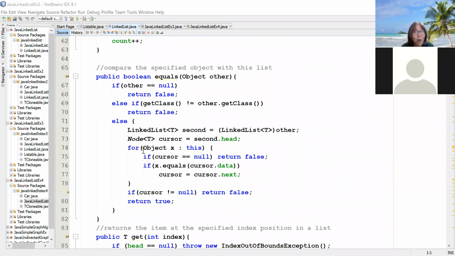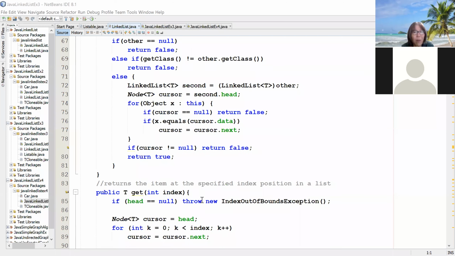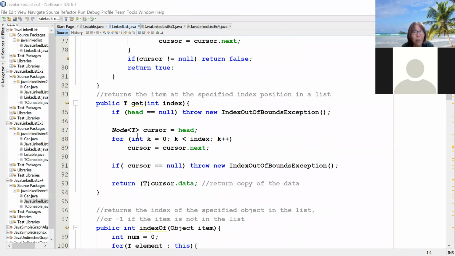And for equals, it's pretty similar to the previous one, because you can just do node by node checking. This is like the indexing operation, so it's also pretty straightforward. You just find the cursor, then you get its data.